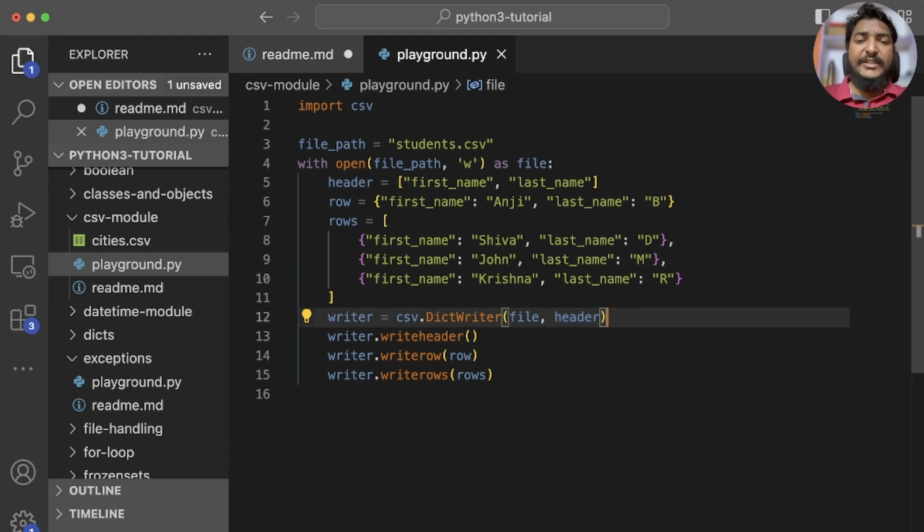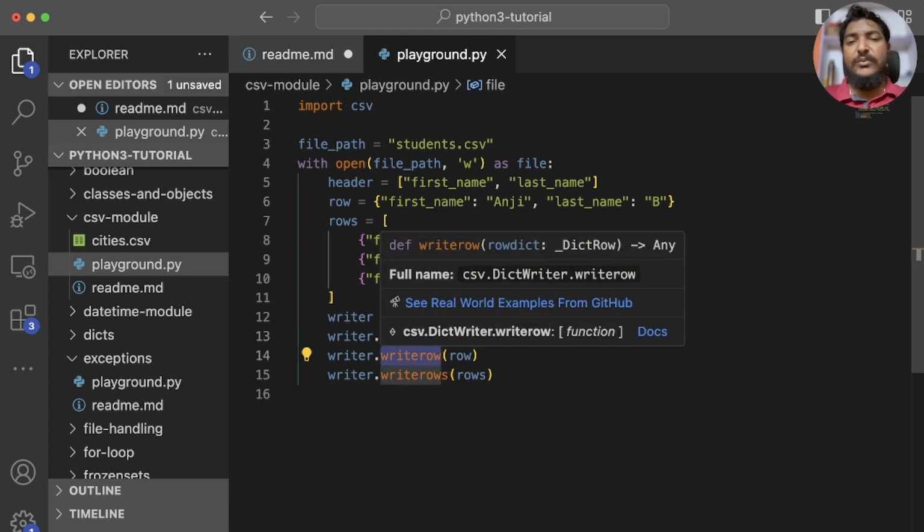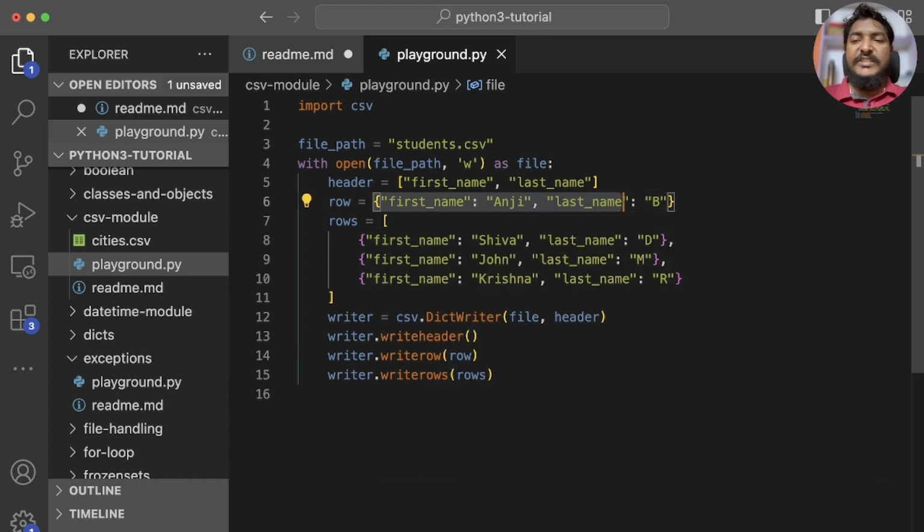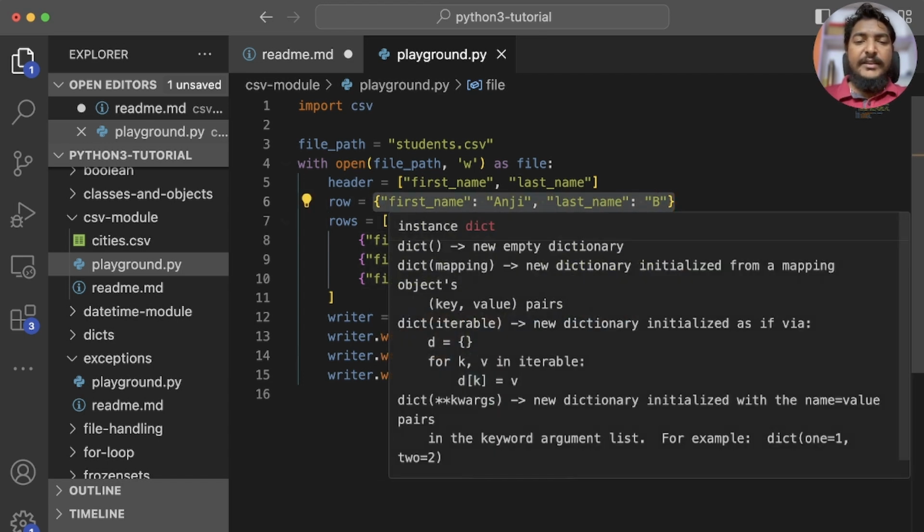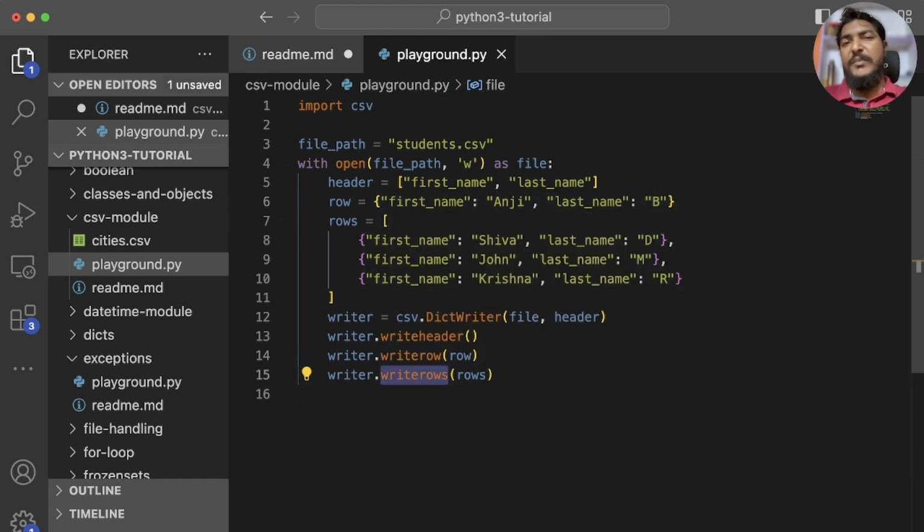On the writer we have three methods: writeheader, writerow, and writerows. writeheader simply writes the header data to the CSV file, writerow writes one record to the CSV file, and writerows writes multiple records to the CSV file.